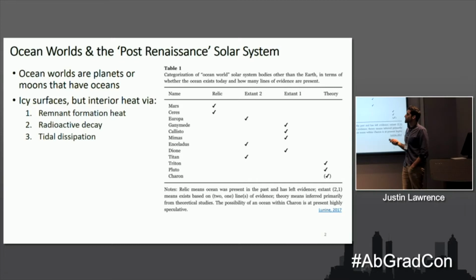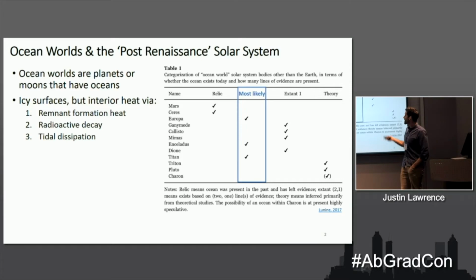So the reason that this is possible outside of the habitable zone is from a few different mechanisms. One, you just have your remnant heat of formation. So 4.5 billion years ago or so, these bodies form, and they've been cooling off ever since. Radioactive decay in the interior from radiogenic elements is another way of constantly generating heat. But really interesting, and for most of these bodies, because they're moons orbiting their host planets in slightly eccentric orbits, is tidal dissipation. They're basically a stress ball that's getting squeezed as they spin around in these eccentric orbits, and that frictional heating provides enough heat to keep a lot of these places liquid.